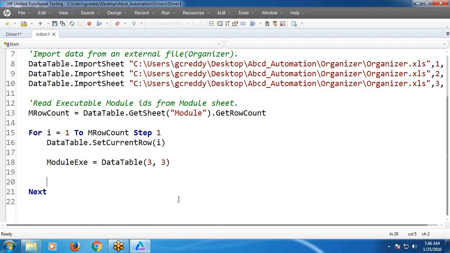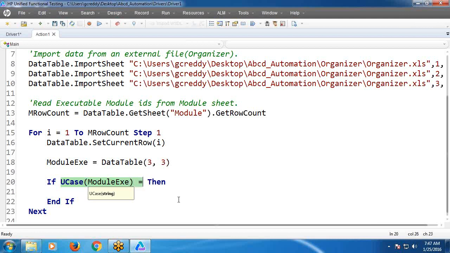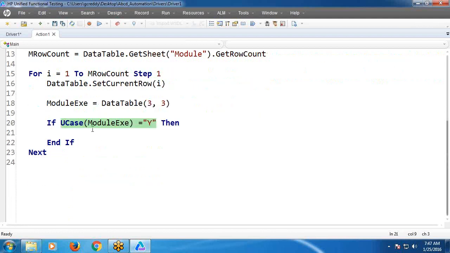Next, write the condition within the loop. If module exe equal to capital Y. Otherwise, to be on the safe side you can convert this one: if UCase of module exe equal to Y, capital Y. Suppose mistakenly we use small y also, it will convert to uppercase.